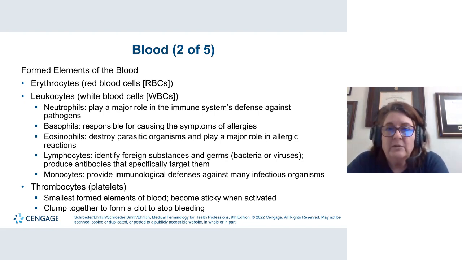When you get your blood taken, have a complete blood count, a CBC, done at the doctor's office, and your white blood cell count is elevated, typically that's a sign that you have some sort of infection going on, because basically it's your army out hunting down the antigens, pathogens, bacteria or viruses. Then you have thrombocytes, and those are your platelets. That is what helps with your clotting. They can become sticky and they help form a clot when you're bleeding.